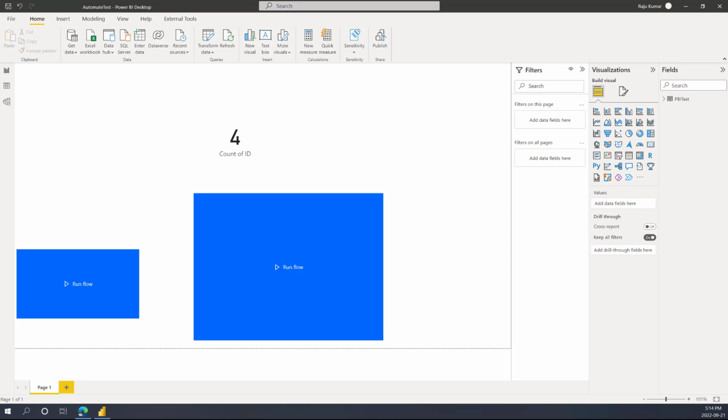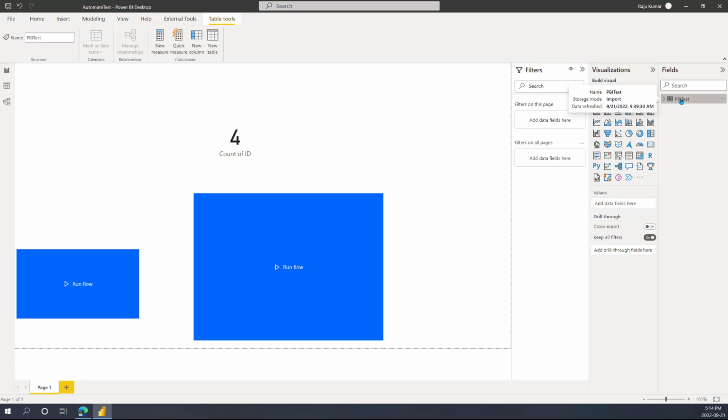This is another session related to Power Automate, but the scenario was a little different. The customer has a Power BI table, and in his scenario the data set has multiple tables, but there's one specific table which comes from a SharePoint list. What he wanted to do was, within his report, refresh that table.